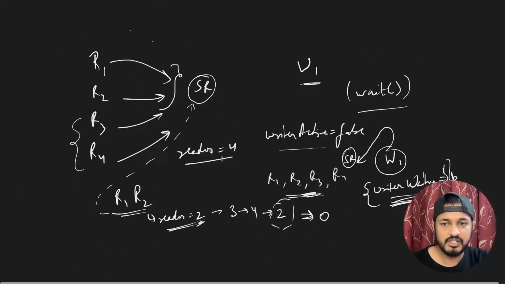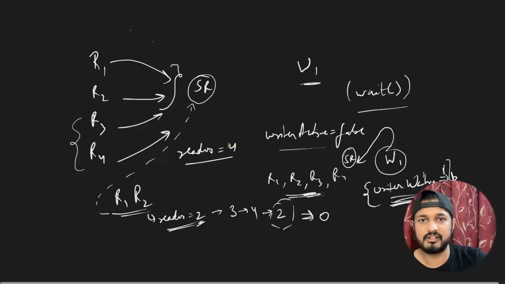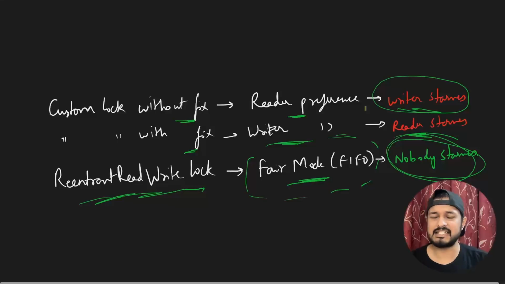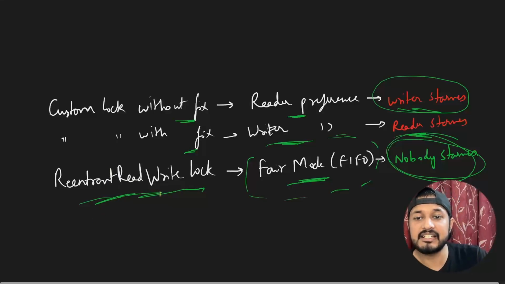So what we did? To solve the writer starvation, we introduced another variable in favor of writers: how many writers are writing at a particular time? Then our writer starvation was solved, but our readers were again starving. So in our solution, either readers were starving or writers were starving. Correct? So to solve that, we quickly introduced the ReentrantReadWriteLock class and just said that if we use this class, then reader starvation as well as writer starvation, both of these starvations will be solved.